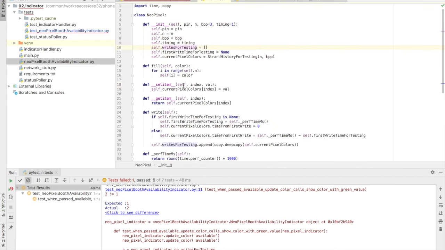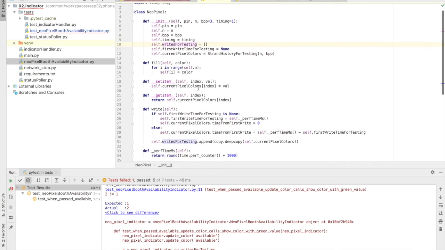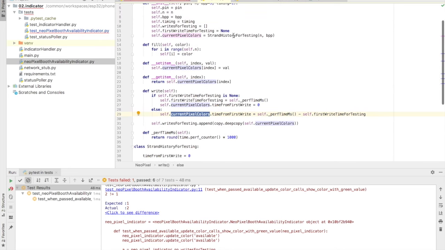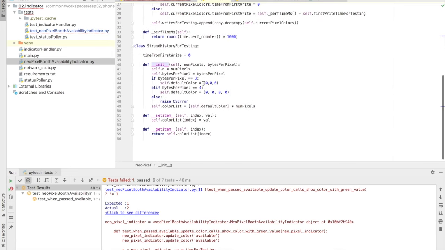So I can look into the actual NeoPixel code. Writes for testing is an array, and I'm appending the self current pixel colors, which is a type of strand history for testing. Strand history gives me a time from first write, and I also get a color list.